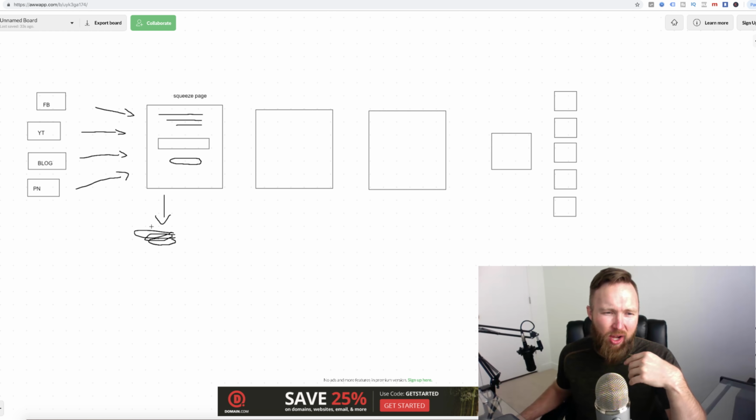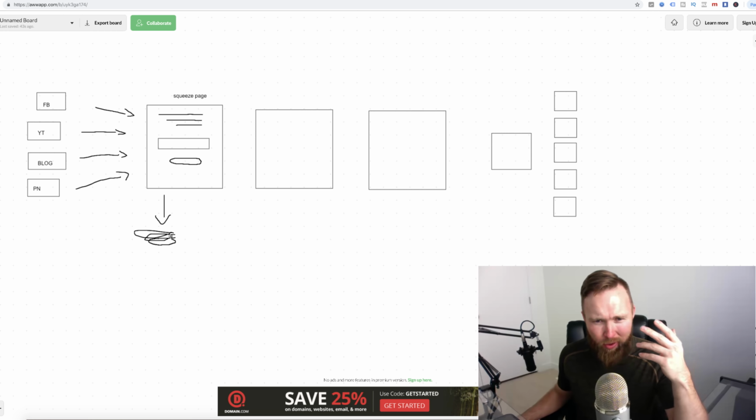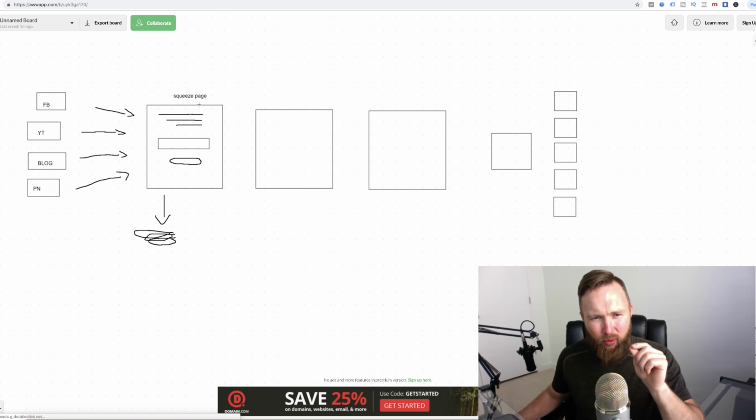If they don't buy, we can follow up with them through our email autoresponder, which is an online-based software like AWeber or GetResponse or Kartra. And we can inform them about the product, maybe more of the benefits of the product, the results that people are getting from the product, and so on and so forth. Okay, so once they complete this information, they'll get access to what was promised to them on that squeeze page. So in this case, let's say we promised a free video. So we would send them to this page, which is called a thank you page.